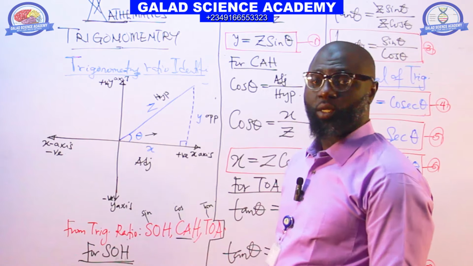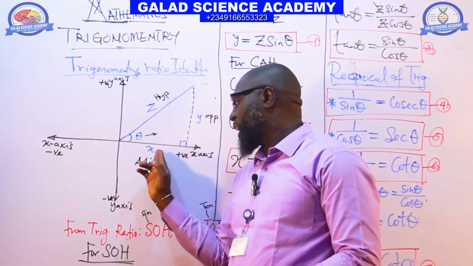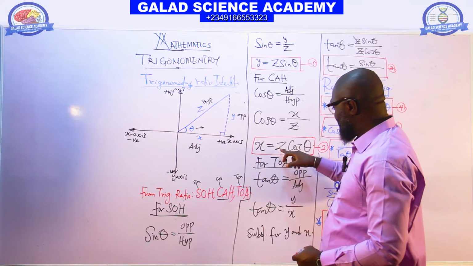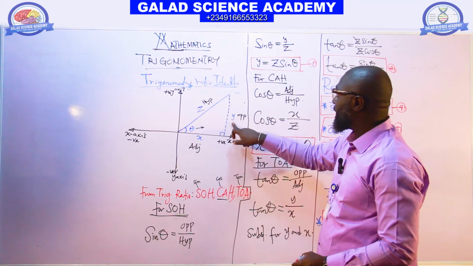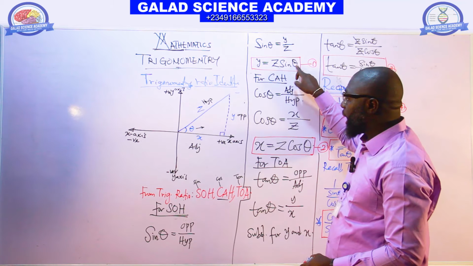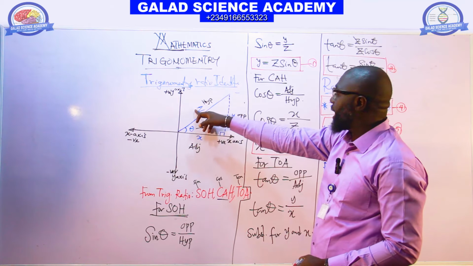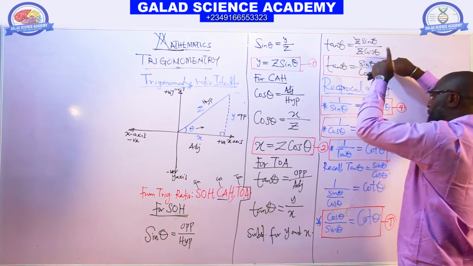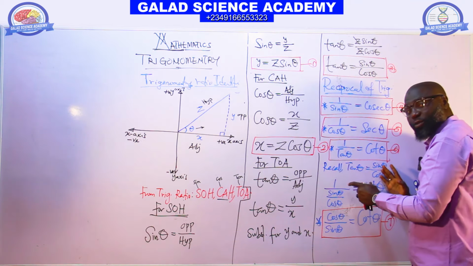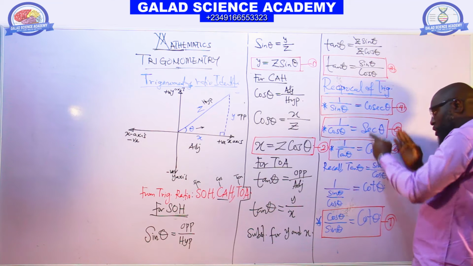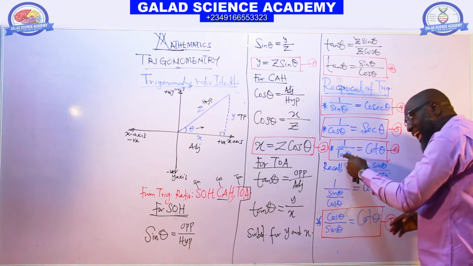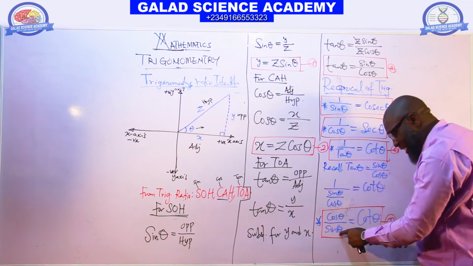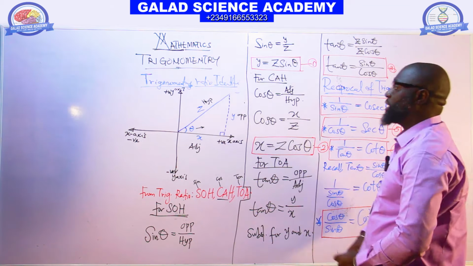Good. So we have known the value for x and y. X is defined as z cos theta, y defined as z sin theta. And to know the z there, we arrive at tan theta equal to sine over cos, and then we take the reciprocal of sine cos tan here to get all this. Then later, we insert sine over cos for tan here. It will give us cos theta over sine theta, which is cot theta.